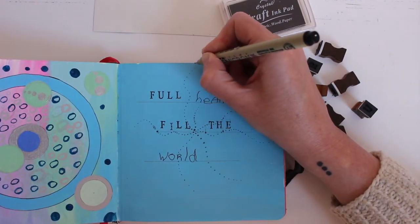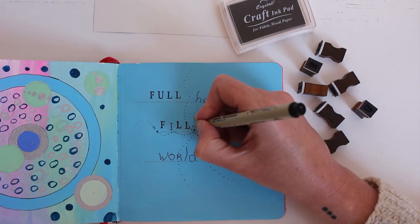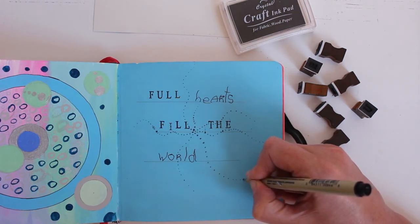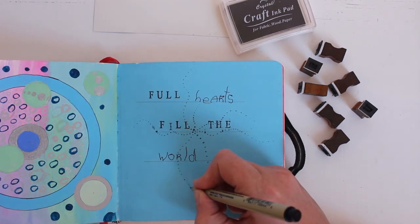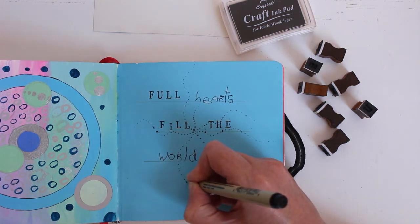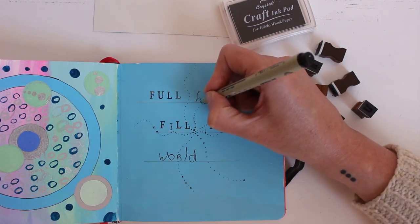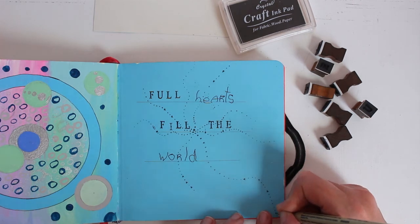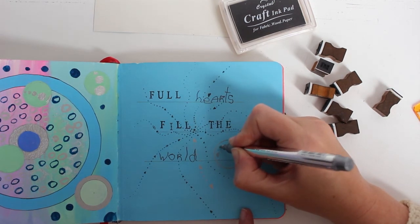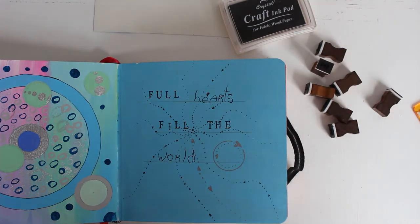Each medium asks something specific out of you. Maybe when you work in watercolors you love working with dark backgrounds or big paper — just some specific thing you love about that medium. That's how words work for me too: usually I'm either journaling in my small sketchbooks and doing artwork around it, which is tiny, or working on small pieces just like the one you see right here. Remember, this is a tool we can always come back to when we need a new way to spark our creativity. I hope you have a great rest of your day — see you on the next activity!